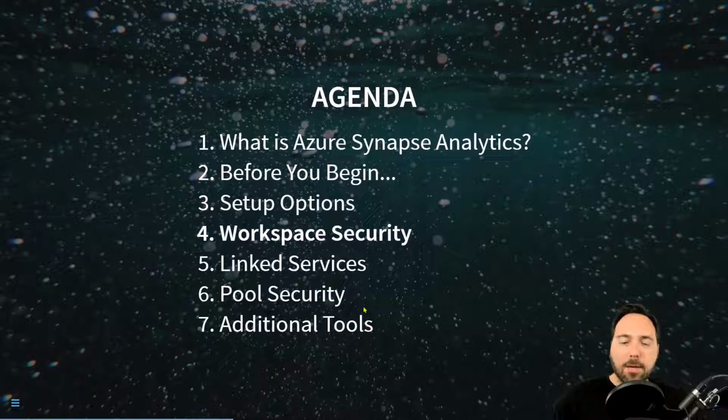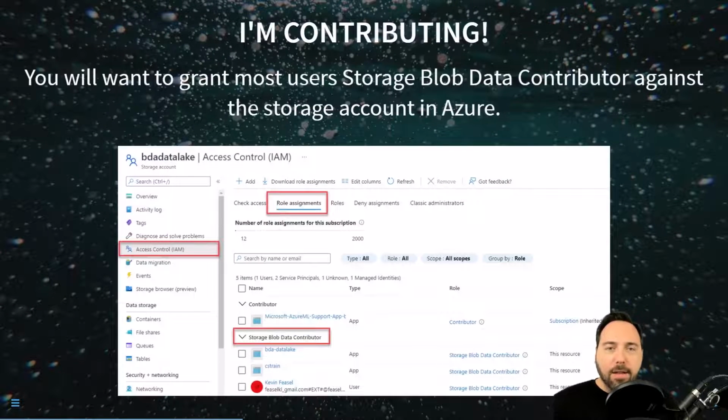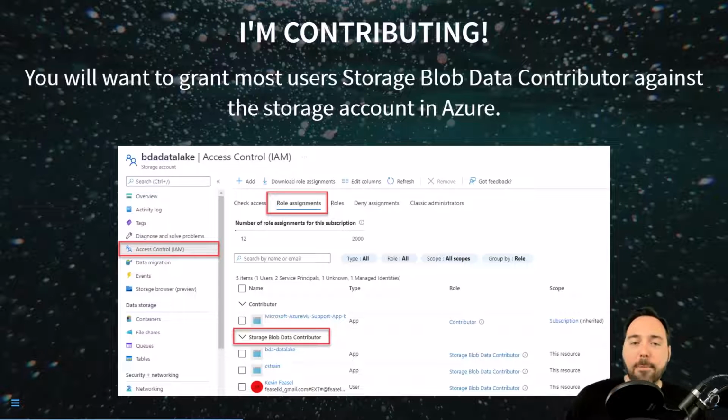So now let's talk a bit of workspace security. And one thing I do want to point out is for pretty much any user of note, you are going to want to grant them storage blob data contributor against the storage account that is hosting your Synapse data lake. Storage blob data contributor essentially allows you to read and write data on the data lake. It's not a really powerful role. It's not an incredibly powerful right, but it is something that almost everything in Synapse is going to require at some level.